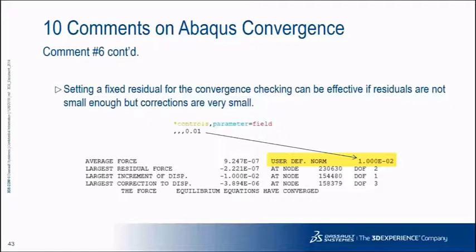a fixed residual check like you see on this slide. And this harkens back to the old days of Abaqus with the old p-tall parameter where the user had to define basically q tilde. Here, this command is overriding q tilde with a user-specified value of 0.01. And this is done because the corrections to the displacement are extremely small compared to the increments of displacement, but the residual force is stubbornly about the same magnitude as the average force. So when I take the ratio, I can't get a small number.